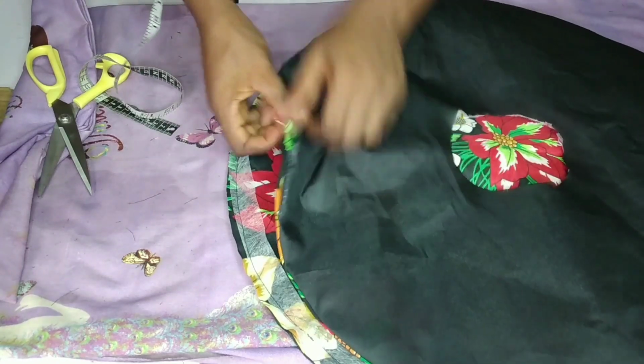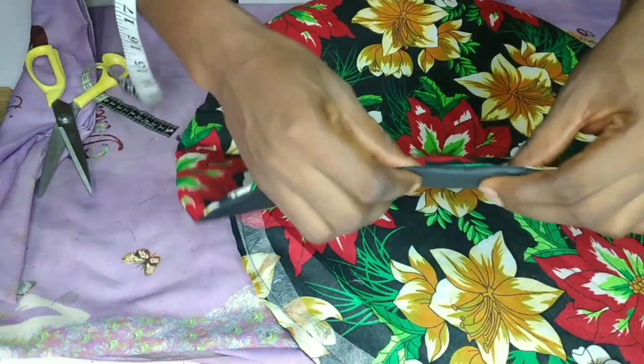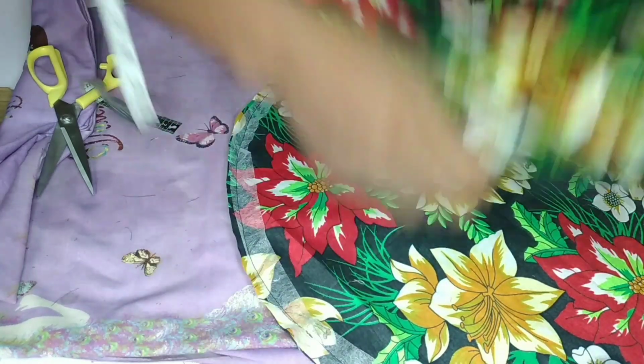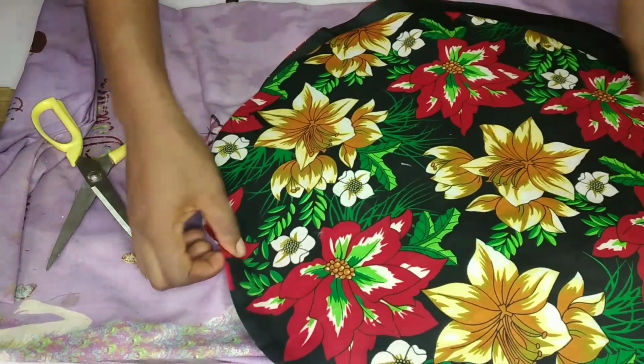So this is it. I'm just going to do the same thing for the other side, and also press it, bringing out all the corners, and I'll press it and lay it very flat. Then we go on from there. So this is what it looks like after we are done ironing it. Can you see how flat it looks?